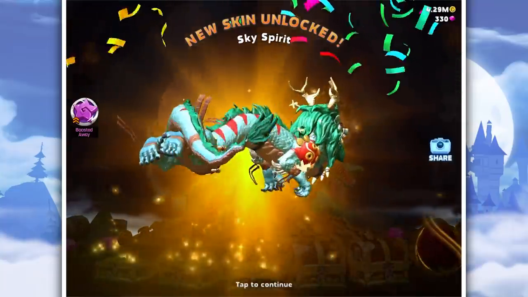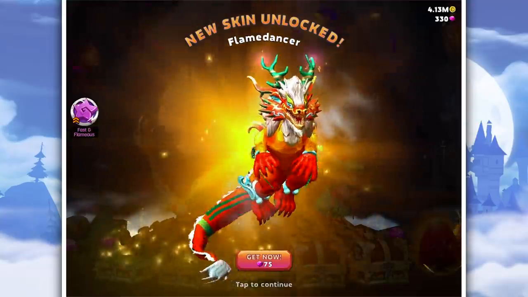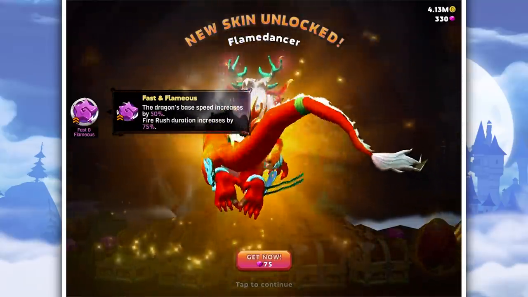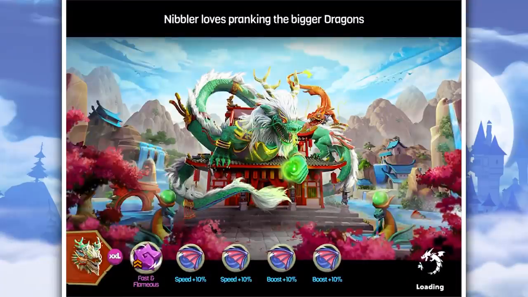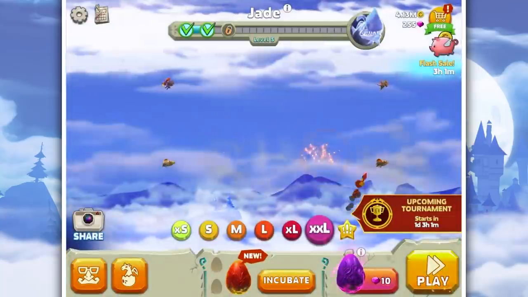Get that one. Give me that one. I'll take it. Do we unlock another one? Oh, we unlocked a flame dancer. Fast and flamous. The dragon's base speed increased by 50% and fire rush duration increased by 75%. Oh, no, I want that one instead. Oh, let's do that one so we will last longer. Yeah, heck yeah, we'll do that one.